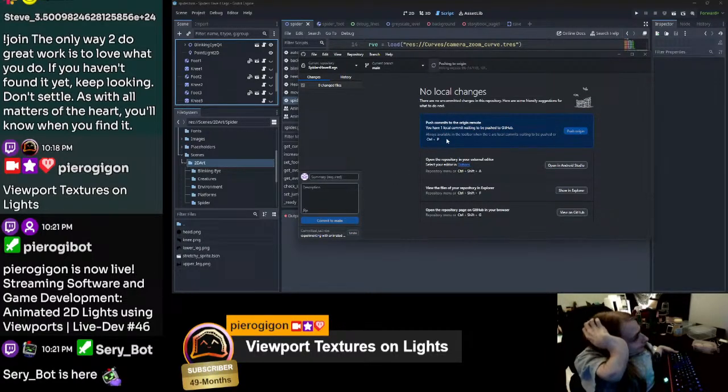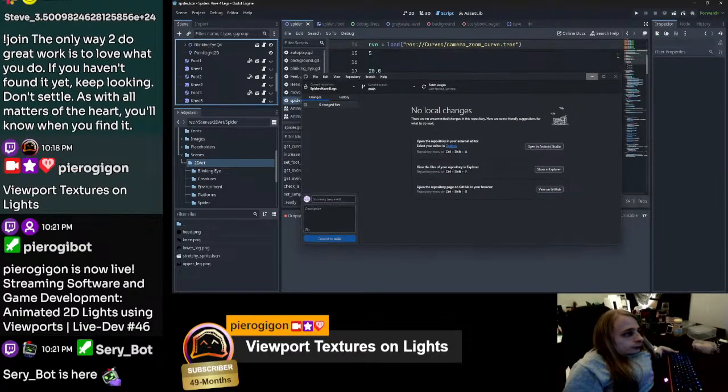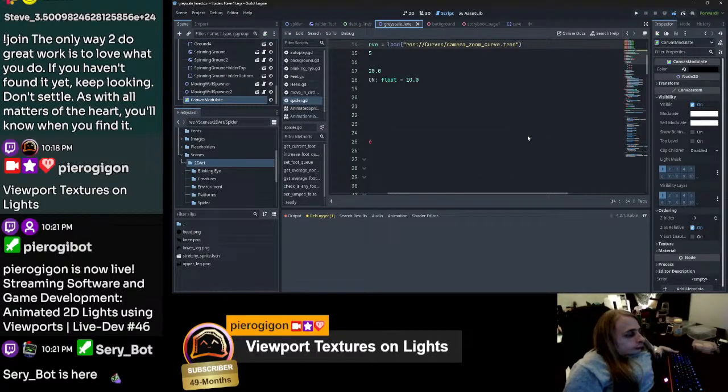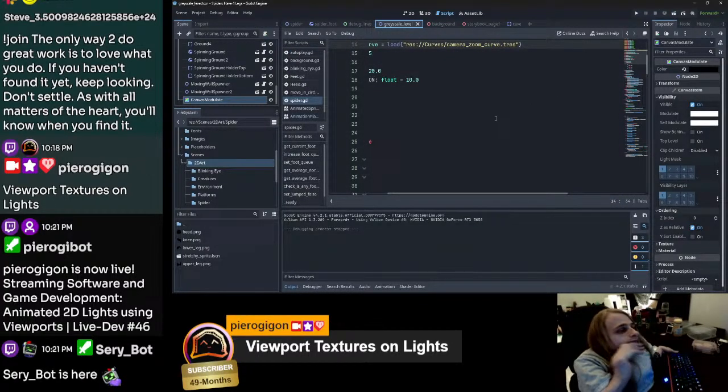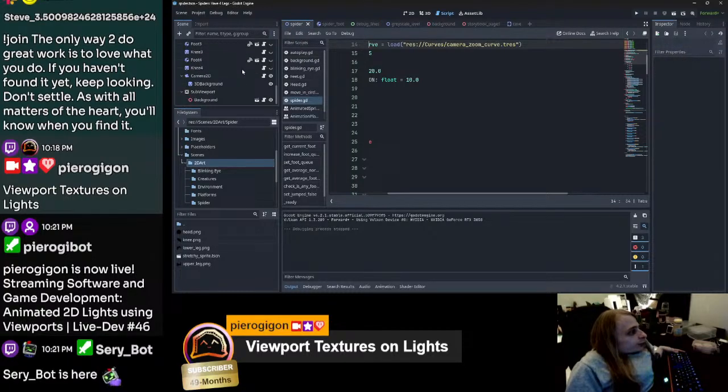Okay, so everything is still working. Pretty good. I need to look at the spider and remind myself how I did this viewport texture.